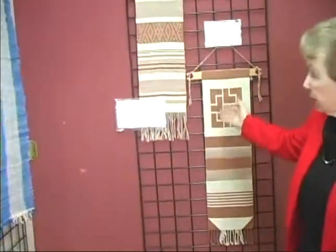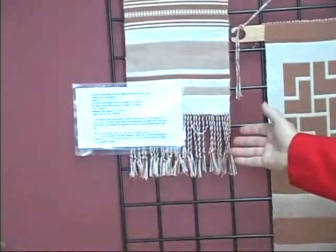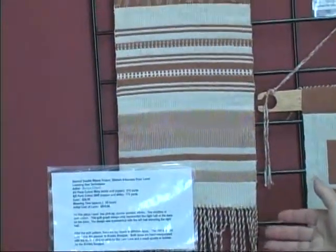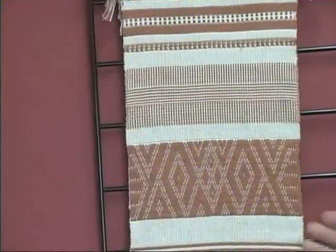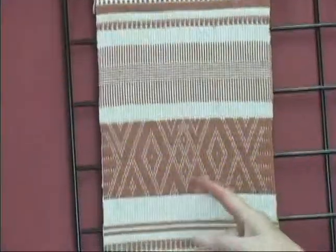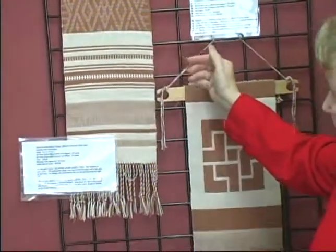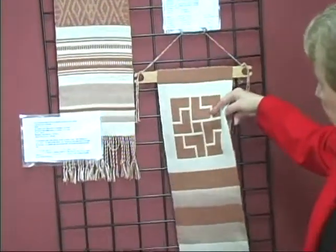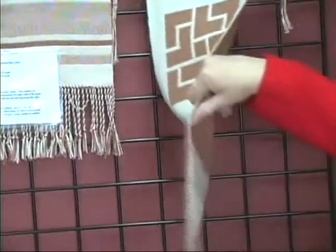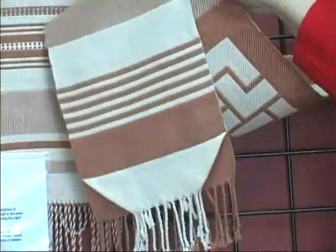Now behind me are two pieces. You saw a similar one like this one earlier, but these are woven on a floor loom. It is called double weave. You are weaving through 4 layers of thread and picking up different pieces as you are making a pattern. This part of the pattern gives you a lace effect. Some of these are open so that you can have 2 different pieces, as this piece is also reversible. And your colors are different on the back.